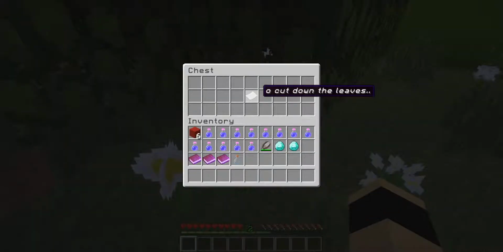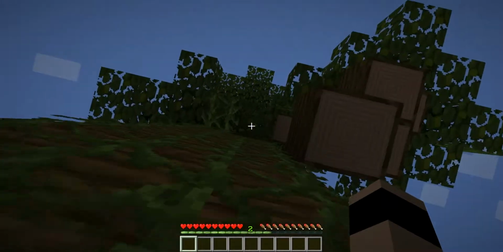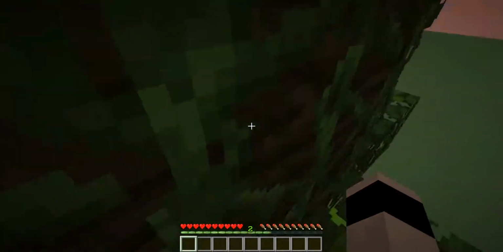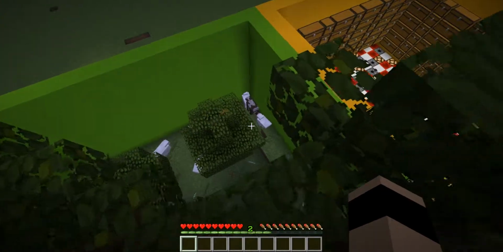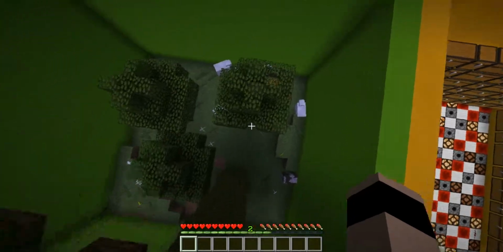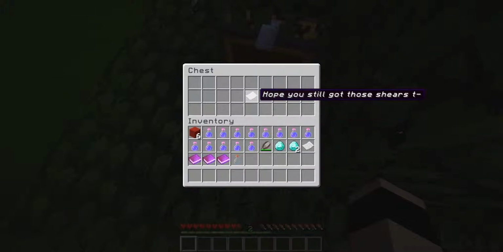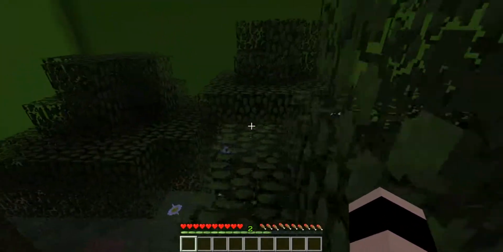Like, there's a... Oh, cut down the leaves. The paper says. So, we know we have to cut leaves because we've been told to. So we know we're allowed to do that. And we know there's a chest on that tree. Does that have a diamond? Oh yes, it does. Hope you still got those shears. Oh yeah, I do actually.